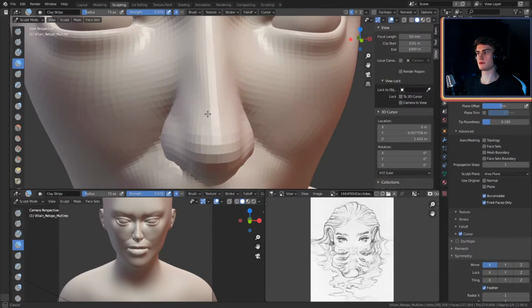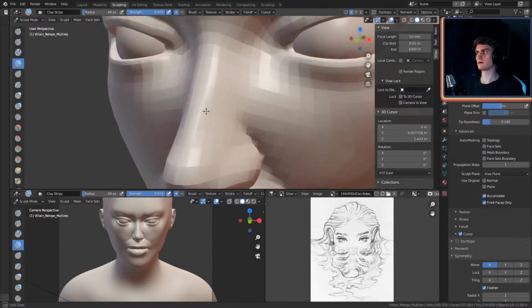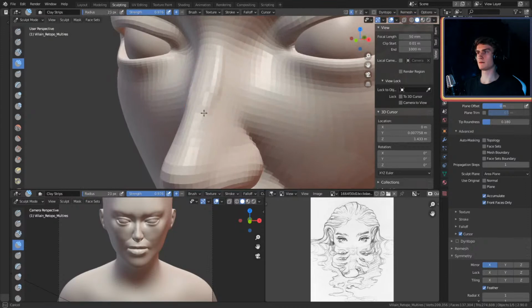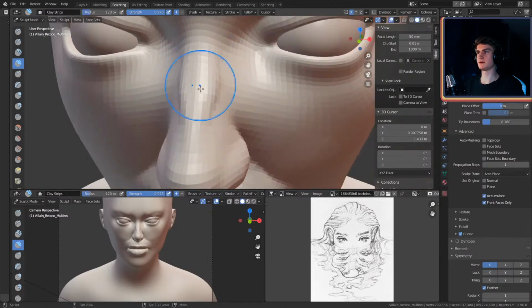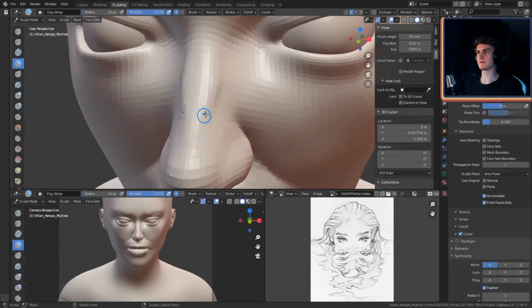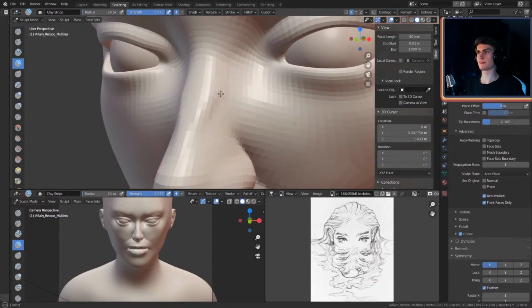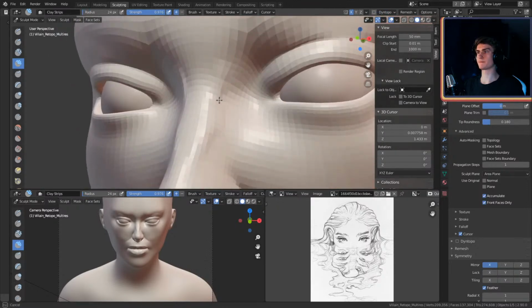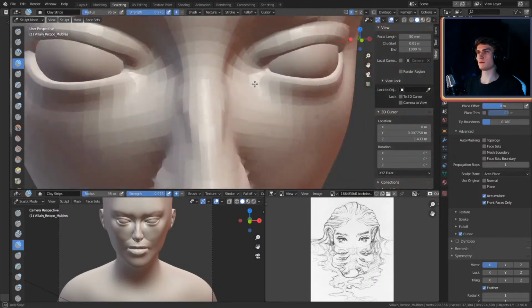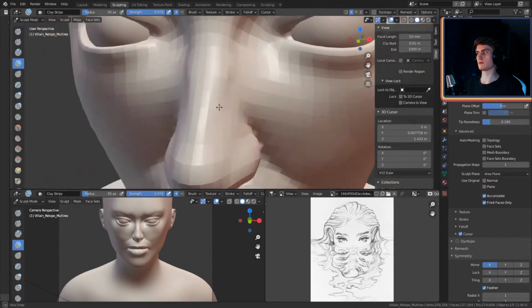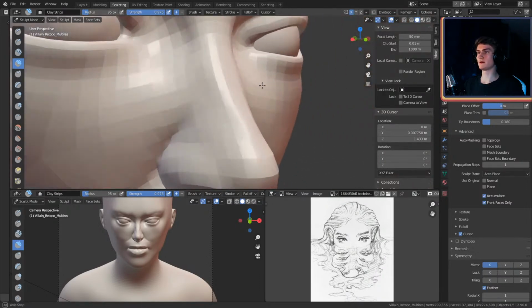Okay. Make the nose bridge more prominent. Like that. Okay.